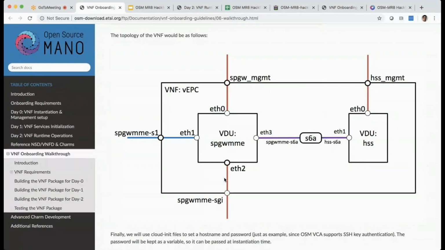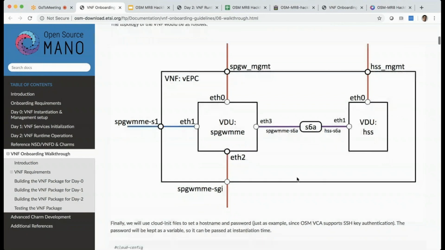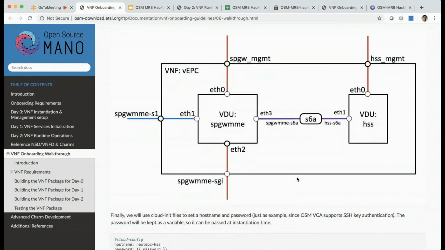And the SGi interface is the one facing the internet or whatever network we want to reach. So the data flows through S1 and SGi, and S6a is the interface for managing subscribers, because the subscriber database is the main function of the HSS. So this is, as I said, a simplified version of a mobile packet core.